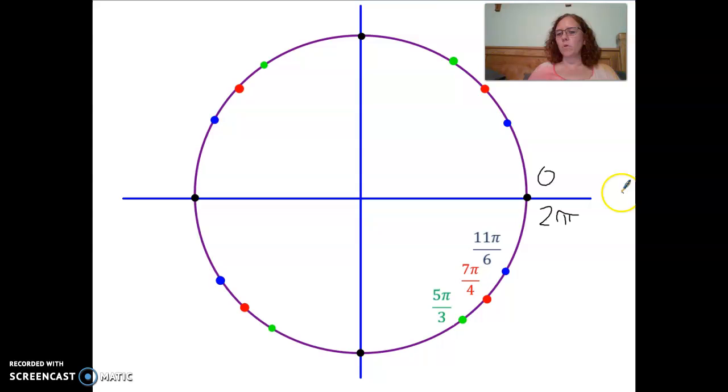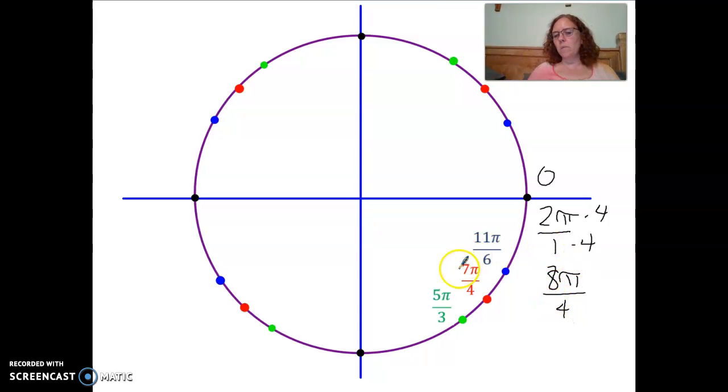You guys remember that from when we did our coterminal angles. We would add and subtract 2 pi. So in the first quadrant, we're measuring from 0. Here in the fourth quadrant, we're measuring from 2 pi. Okay, so let's do the same kind of thing we did with pi. I've got 2 pi over 1, and let's suppose I'm trying to do this one. Okay, I'm going to need to multiply top and bottom by 4 so that I have a common denominator. I've got 8 pi over 4.